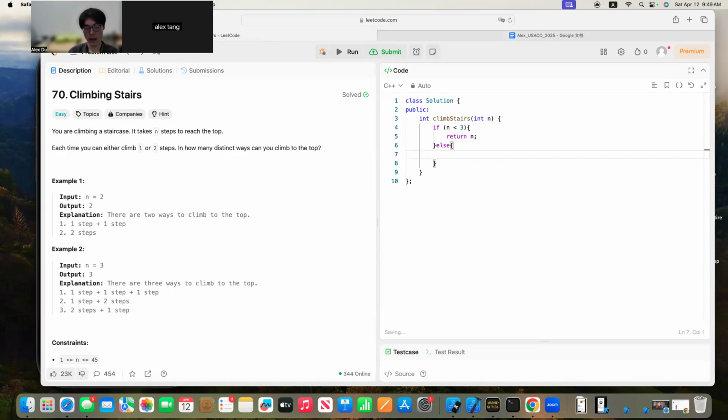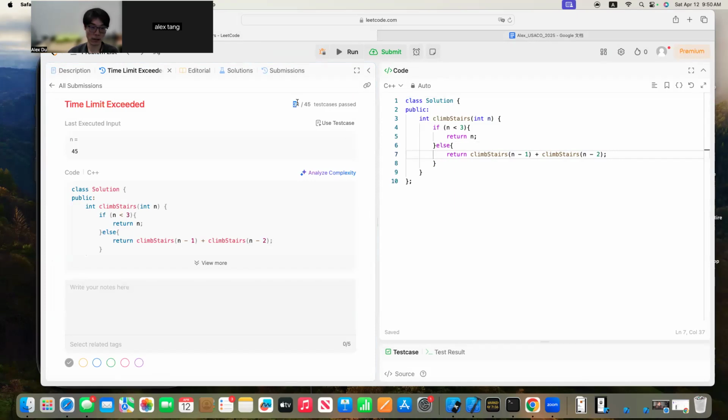Okay. And how about else? Else, you just need to return climb the stairs, right? And a plus. Or I'll just copy it there, just in case. This one is n minus 2, and this one is n minus 1. And if I submit this, I guess I'll be getting partial credits for sure. It is simply because it is just a Fibonacci sequence, as you can see, so 31 out of 45, all right? And the problem is a time limit exceeded, right? Okay.